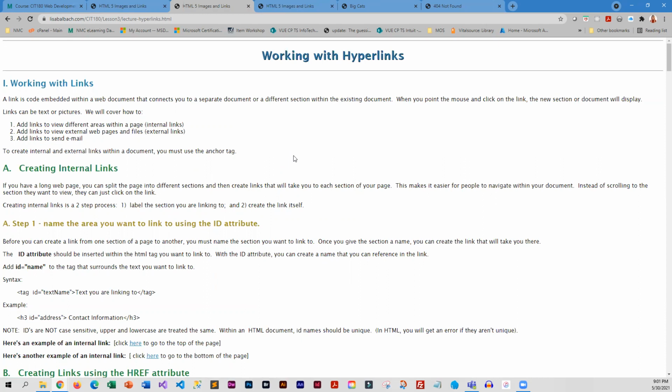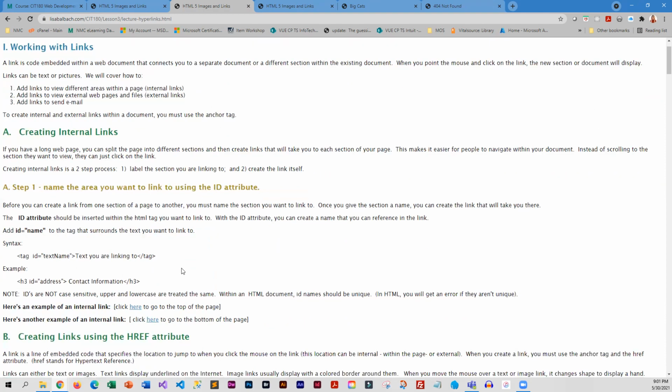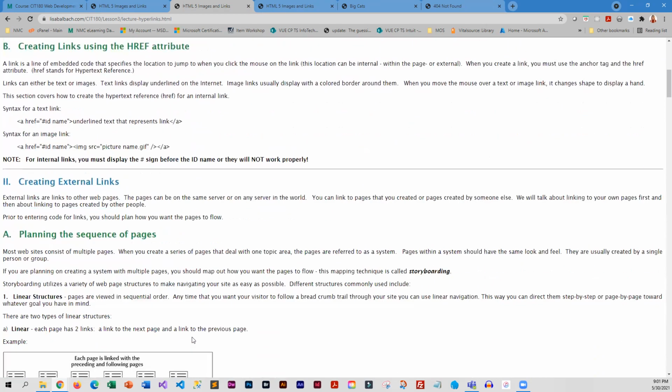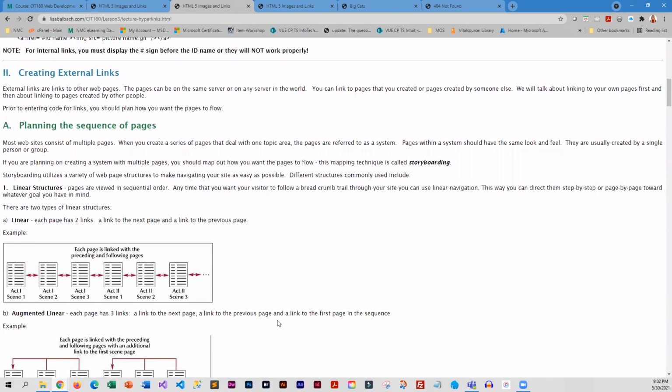So as you're going through hyperlinks, you will learn how to create internal links, and you'll also learn how to create 2 different types of external links, which are links to other pages. You will learn how to link to your own pages using something called a relative link.